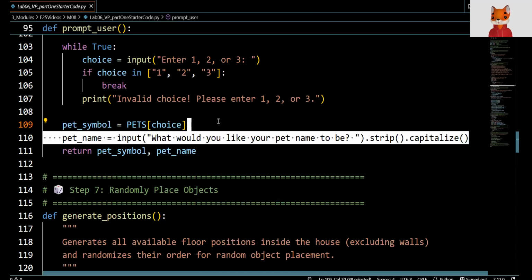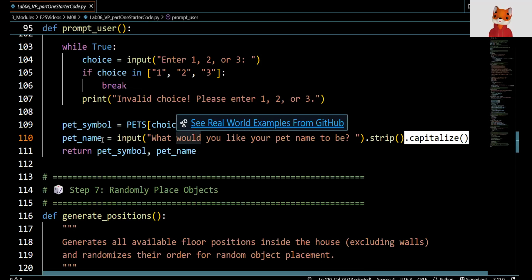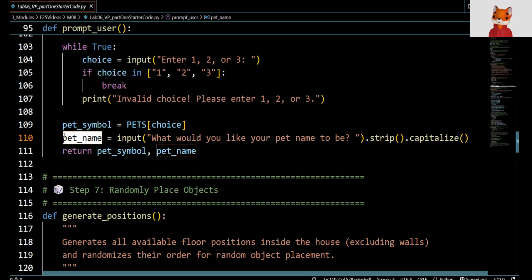Then we ask the user what you would like your pet name to be. So we're stripping away any spaces, and we're also going to capitalize the pet's name. When the user types in that input, it's going to get assigned to the variable pet name.